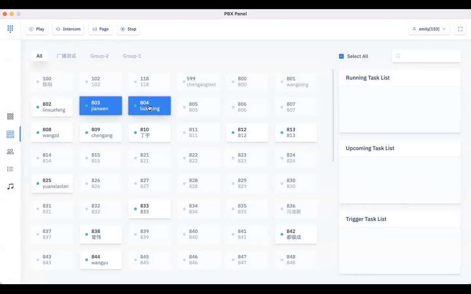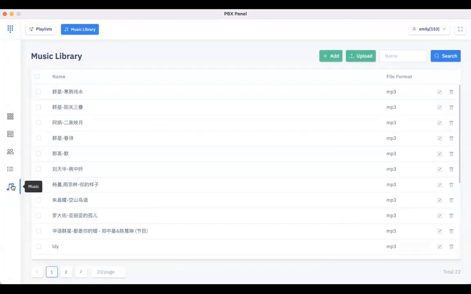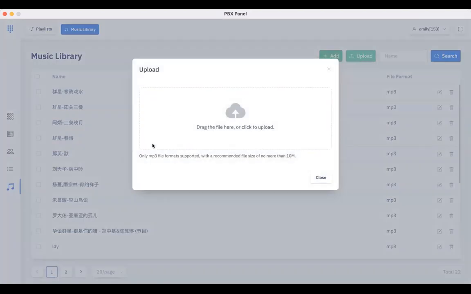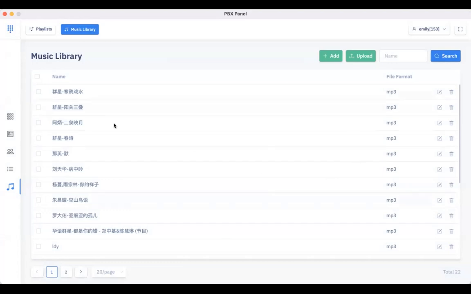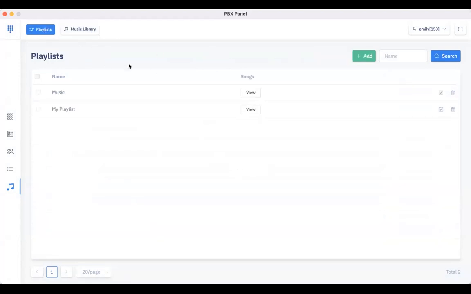Before playing the background music, the first thing we should do is go to the music section here. We can upload the music files that you have onto this music library. Just click and drag the files here for uploading the music to the music library, and then create different playlists.